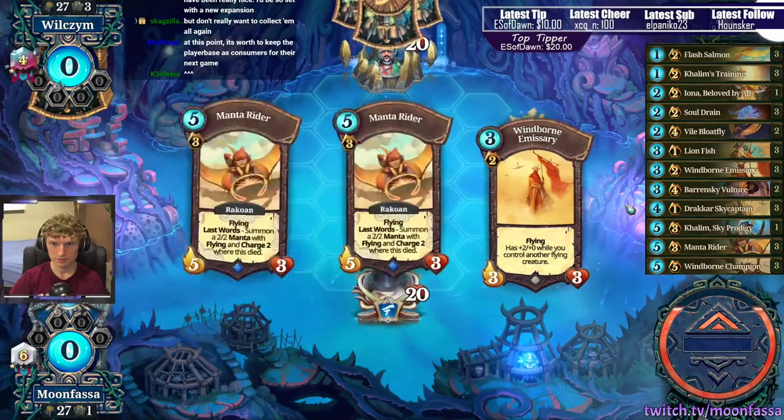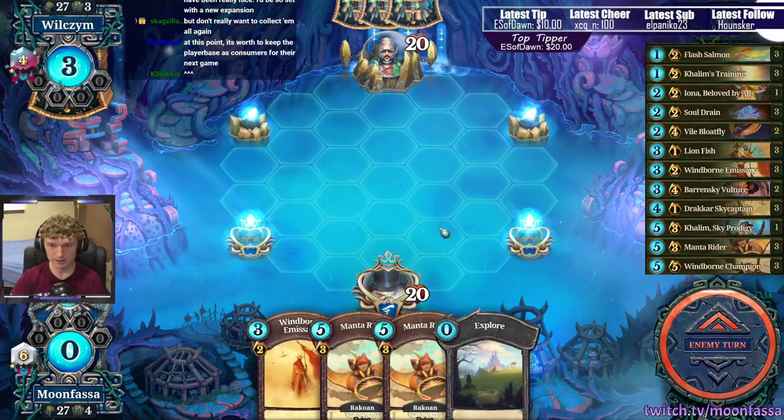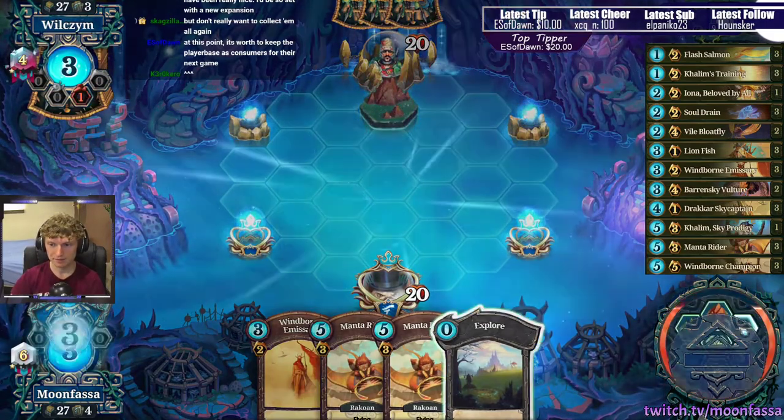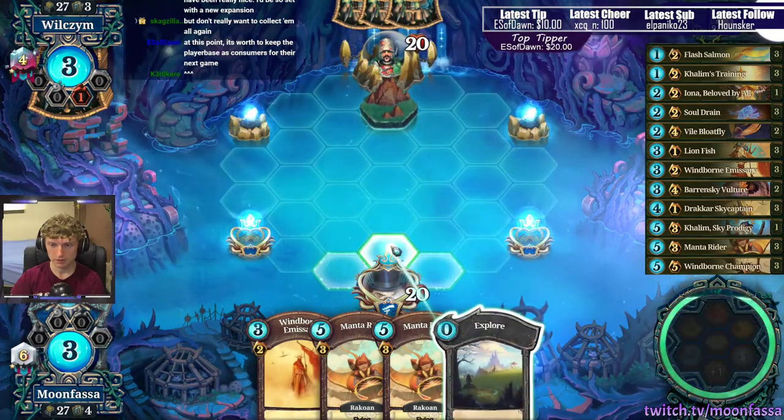Yeah. Okay, so Will is this plus one Ignis thing. I think we're just building our lands up one side. Oh, we can actually explore first.